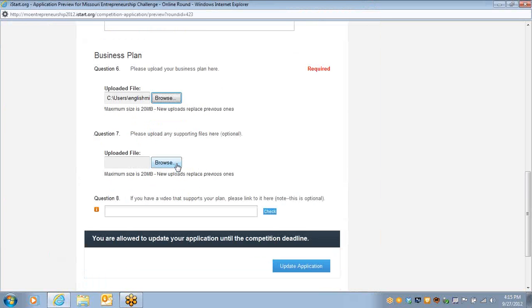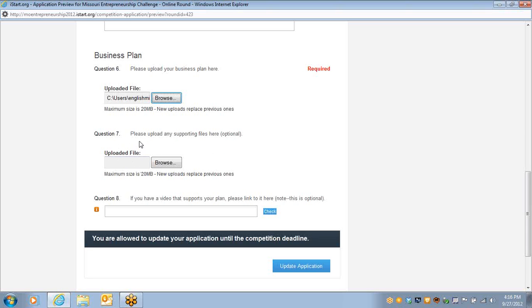And then you submit any supporting files, and this is optional. Some students might want to include supporting documents or maybe a couple of PowerPoint slides. Completely optional, but we wanted to give them that option if that was something they were planning to do. They might even have bios of the team members that they wanted to include as sort of an appendix. So that's the type of thing that they would put in here.